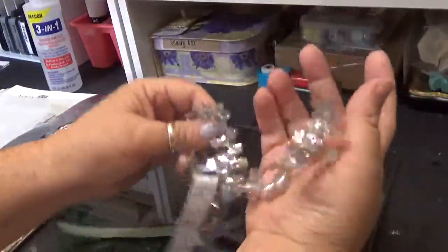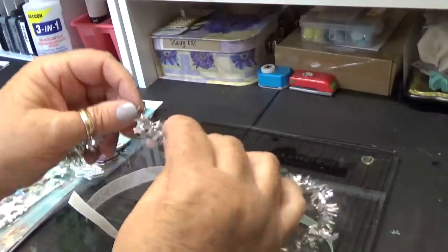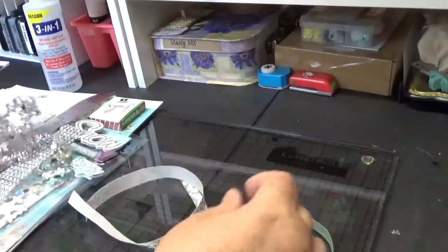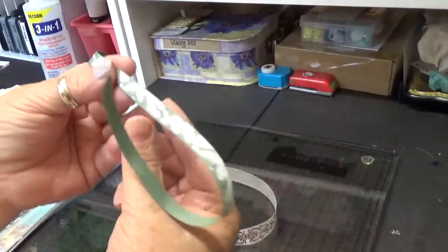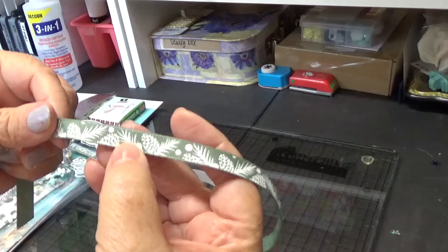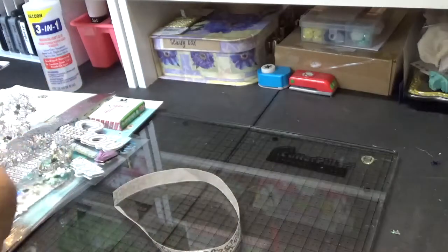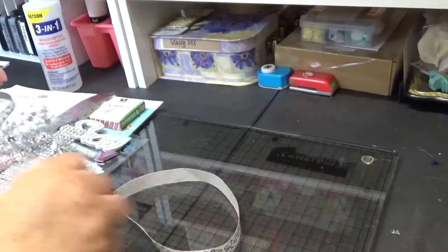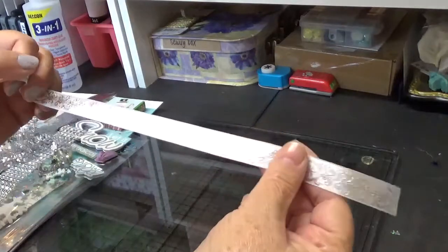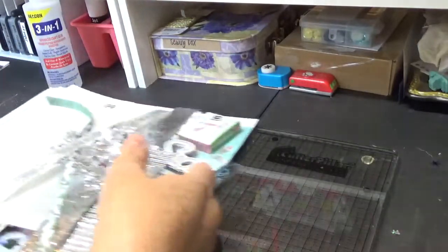This cool stuff here, which is wired, so you could make it a shape. This is a pretty green with pine cones and that. And then here's a piece of white with silver on it. And that will be in my shop.